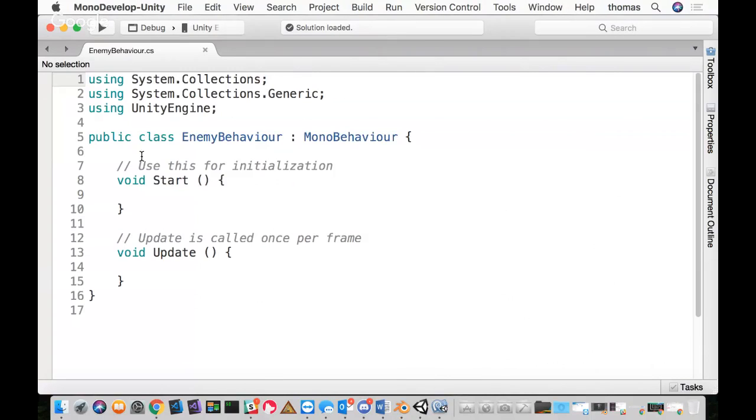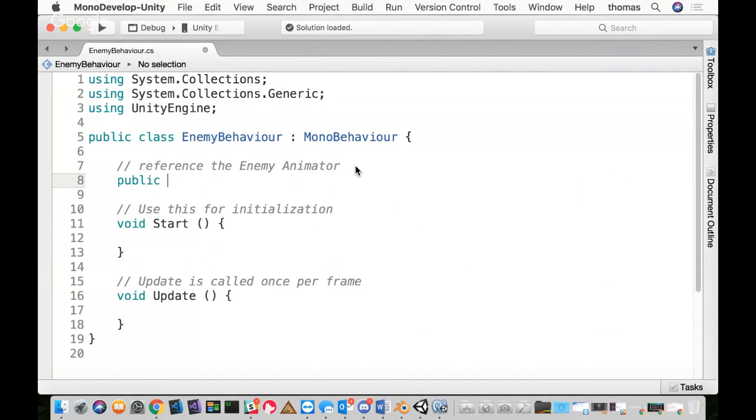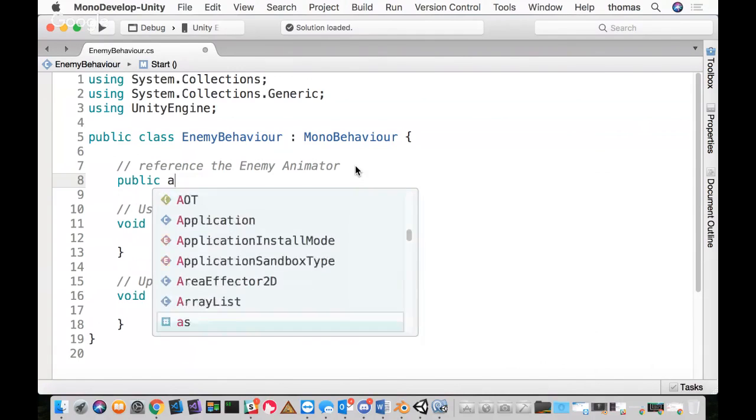That's fine. What I want to do here in enemy behavior is make a reference of the animator inside the player, right? The enemy animator. That's what I want to do. Here's the enemy animator. I'm going to use public Animator. That's the type.